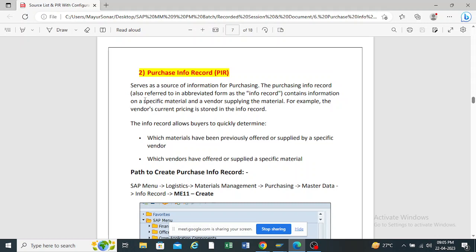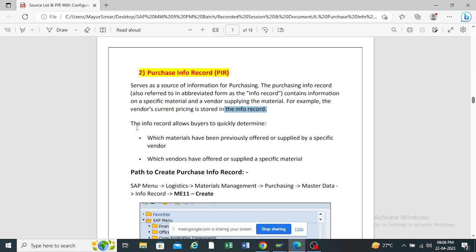It contains the information on a specific material and a vendor. It's a combination of a material and a vendor with the rate given by the vendor. For example, the vendor's current pricing is stored in the info record. That is what we call a purchase info record.